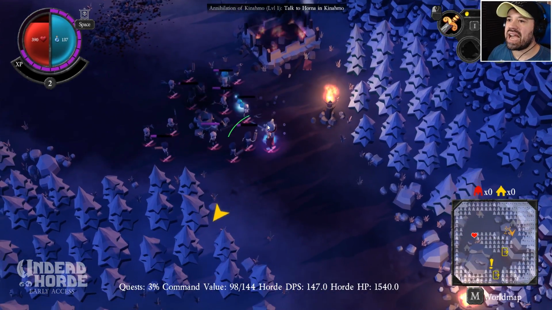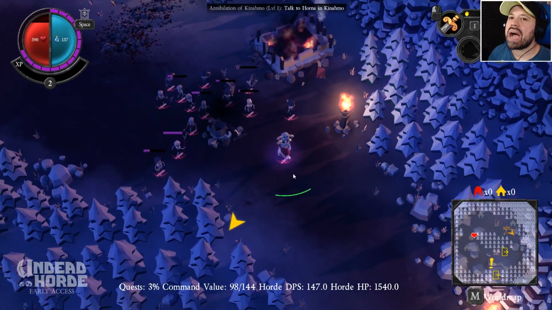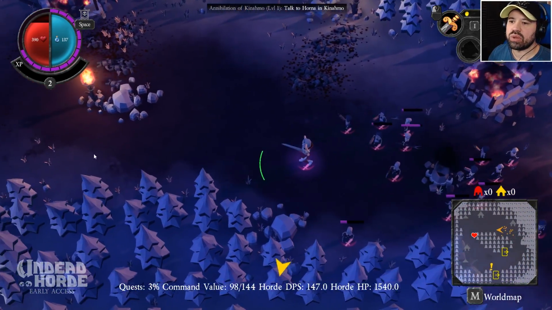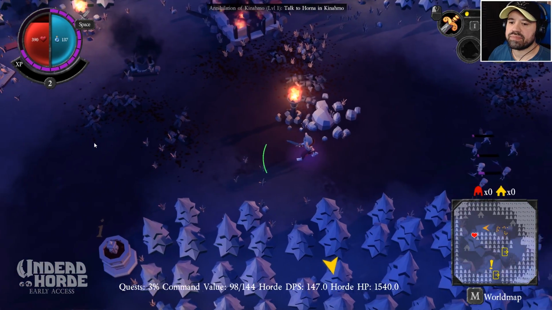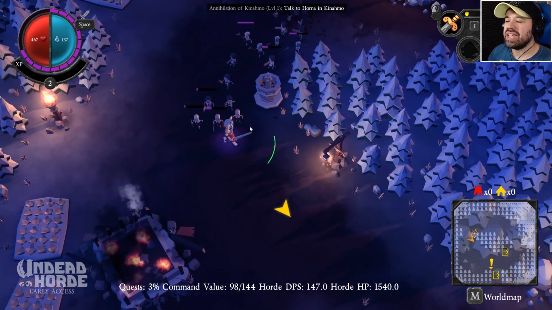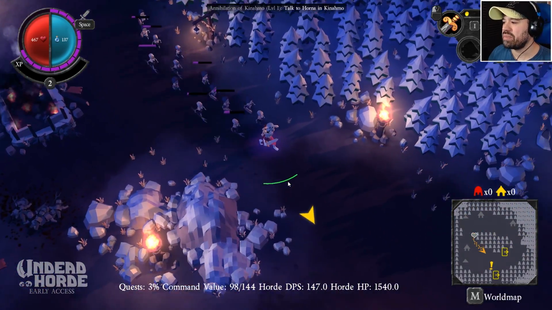So I like that little card system. What is this water? Oh, that is mana I'm collecting. I see. I think over here I can actually heal. Let me just quickly check that. I think this is to heal. Yes, it is. It doesn't heal my minions, though. It only heals myself.